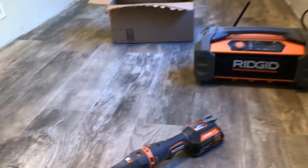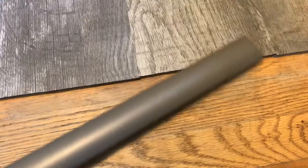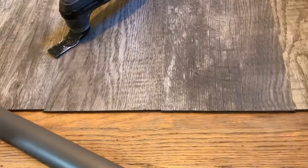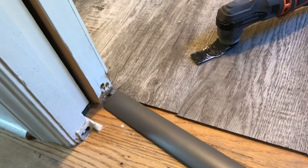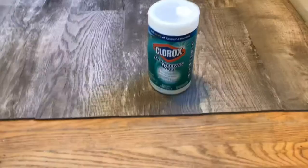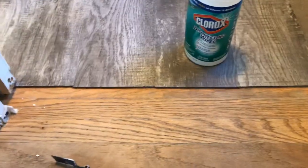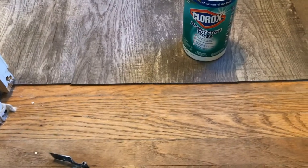All right, now that it's finished, the transition piece from this new to the old, this is the best thing I could find at the depot with the color. Pick it up again. You can see where it slides. Take your multi-tool blade, and we're gonna mark it and cut it straight in. And we're going to measure from left to right. Anytime applying an adhesive or any kind of a sticky backing, get some wipes, give it a nice clean finish so the adhesive will stick.